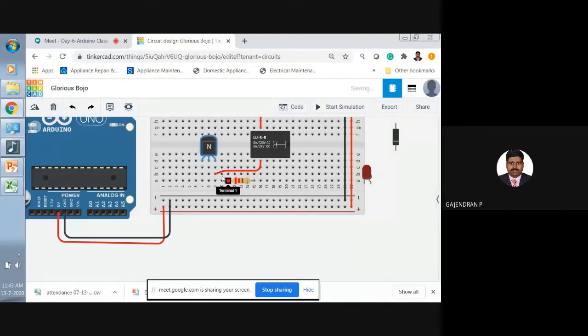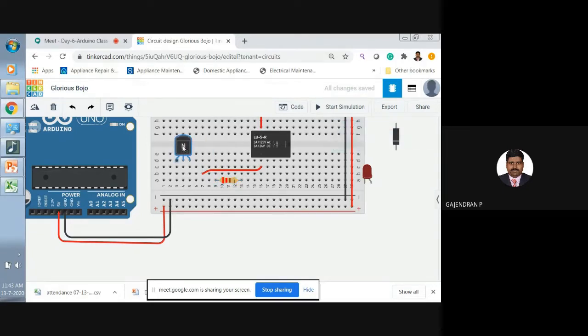Wait a minute, let me move a little bit. See, if I am connecting nearby, it is going to give a little trouble. Therefore, I'm a little ahead. Okay, that's all. So this is our emitter terminal resistor.